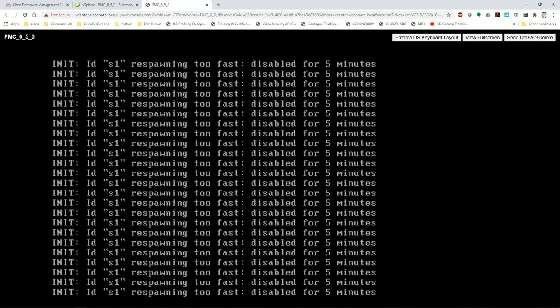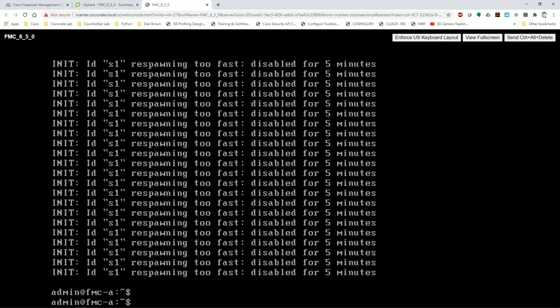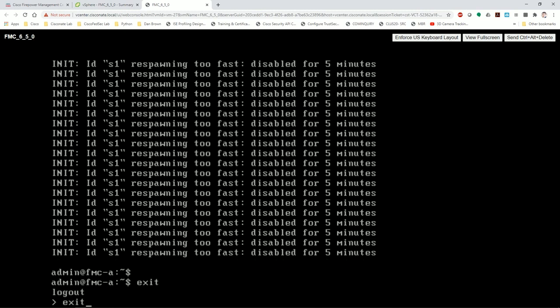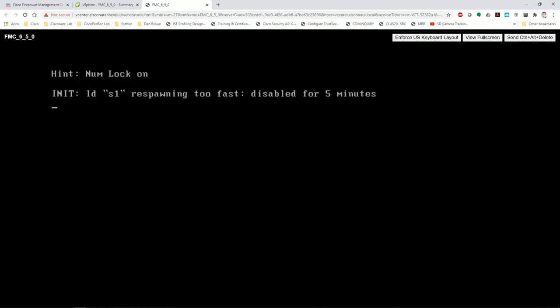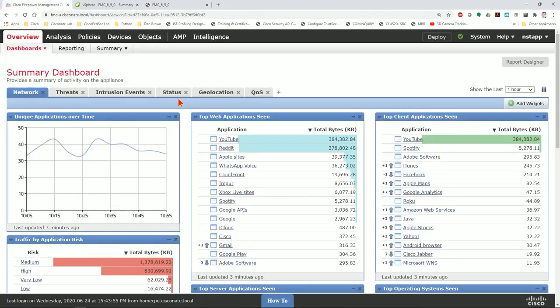So this is as if I've plugged a serial cable right into the console port, and I'm looking at the CLI of the device. Now, at this point, you would not have access or be logged in like I am right now. So let me type exit here, exit again. I am now fully logged out and I cannot quote unquote log in. So the first thing you need to do is shut down the appliance.